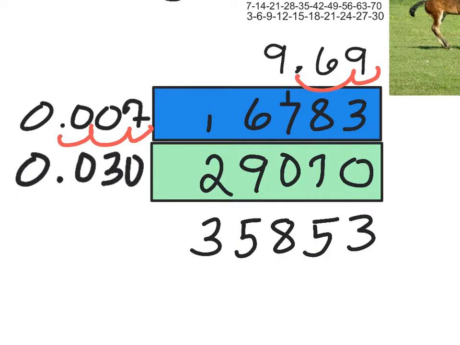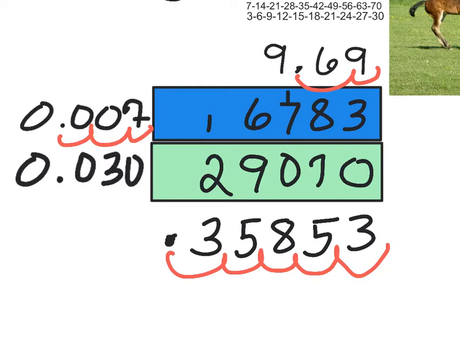So now you're going to start here at the back end on the far right of this number here, and you're going to count 5 loopy-doops. I'm going to do it right now. 1 loopy-doop, 2 loopy-doop, 3 loopy-doop, 4 loopy-doop, and 5 loopy-doop, and that's right where my decimal is going to go.